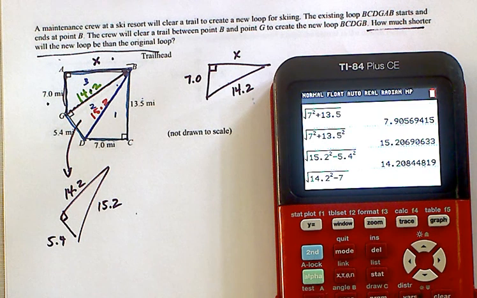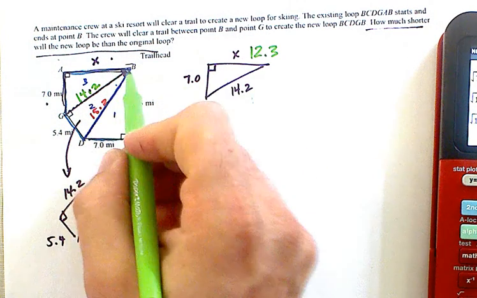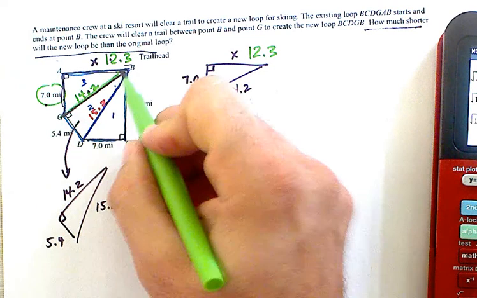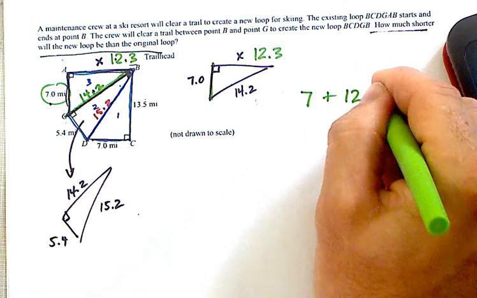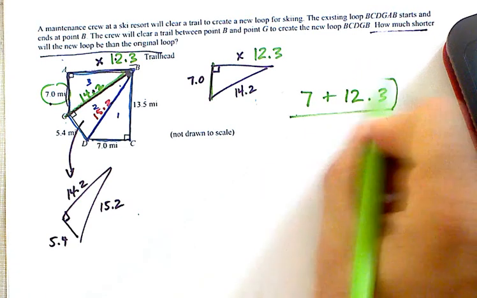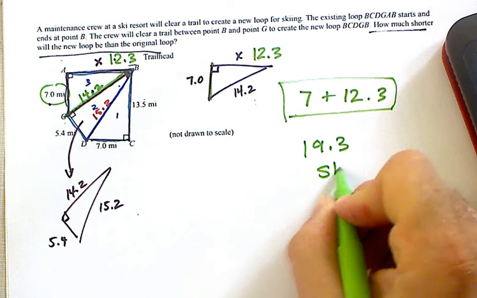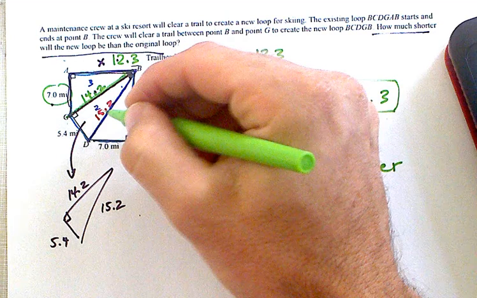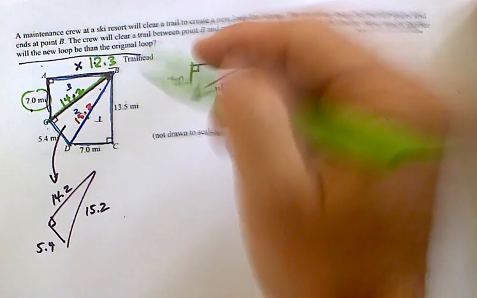I often hit this X to the negative 1 button. 12.3. Now what ends up happening in this question is, this length here is 12.3 and this here was 7. So if I'm going this direction now, I'm cutting out this distance of 7 and 12.3. So if I'm cutting that out, my new trail or new distance is going to be 19.3 shorter. That's the idea of the question. Using these sides to build, solve for hypotenuse, solve for a leg, solve for a leg, and I get a distance which is 19.3 shorter.